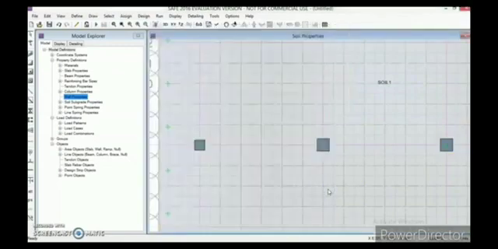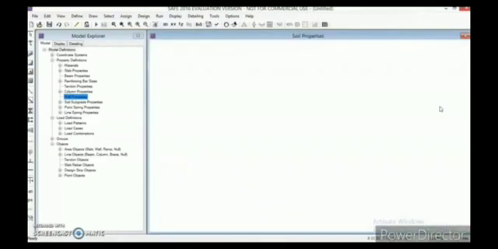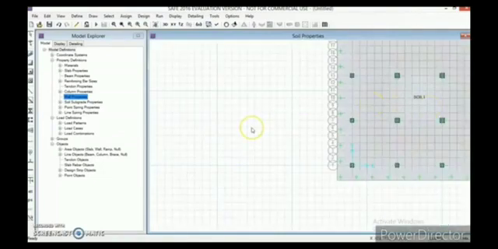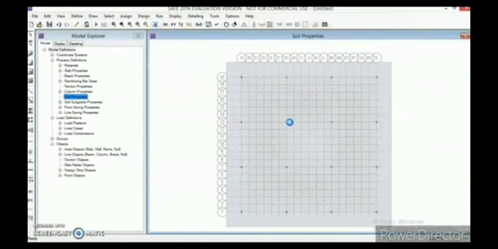Now we need to assign the rebar material to our design strips as well. Firstly, let us see those design strips, how they actually look. We are unable to see the design strips because they will be beneath the foundation footing. So now let us see. You can see them.